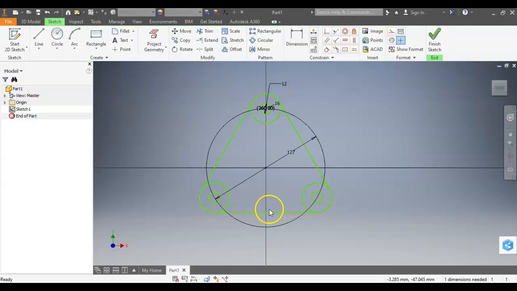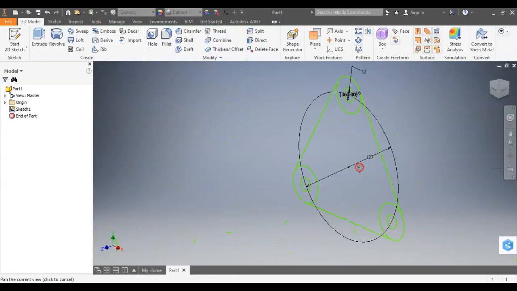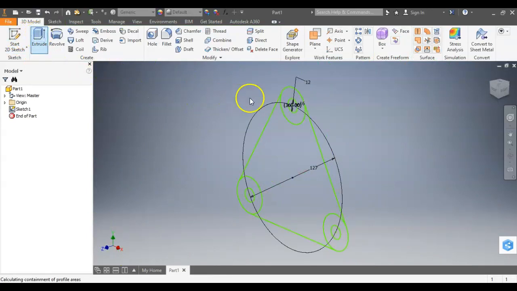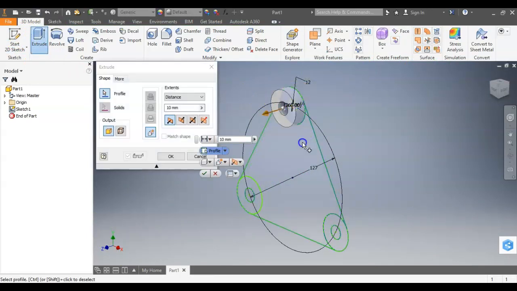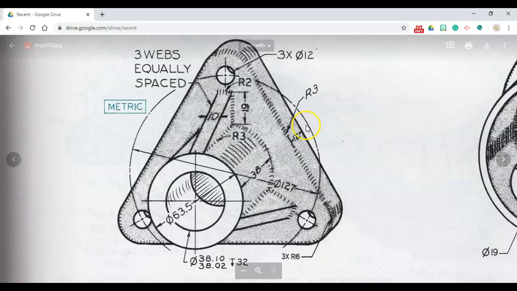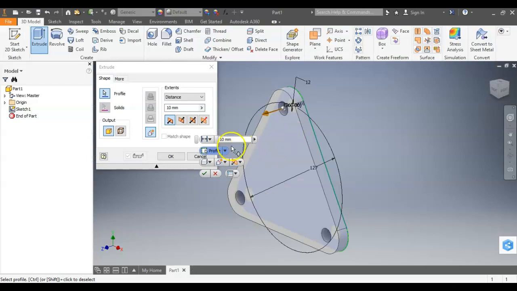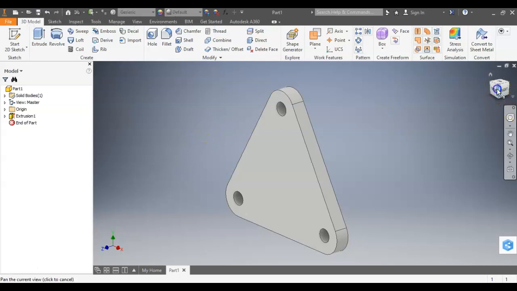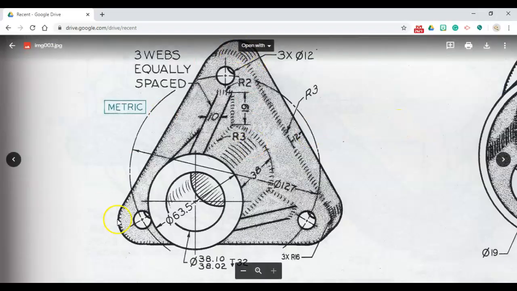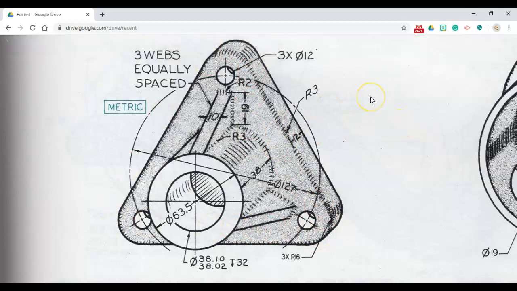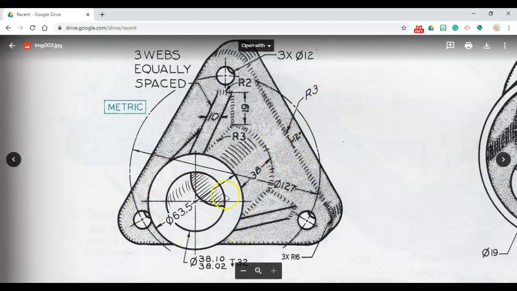Now we have that general shape down. So if I finish sketch, and if I click on extrude, and I click on this surface and this surface and this surface, oh, okay, it does what I need it to do. The dimension says 12, so that's 12 millimeters. And yep, there it is. There's the main part. It has a fillet radius of 3. We'll do that last.